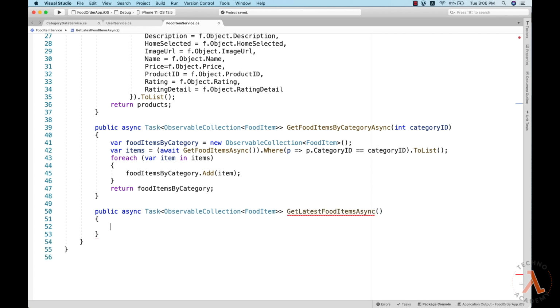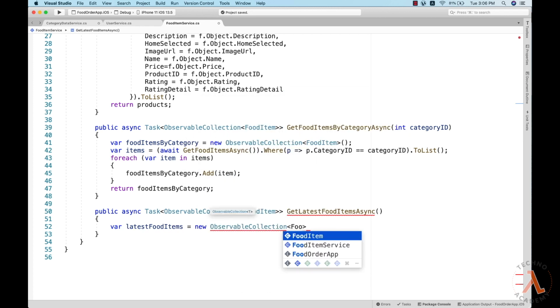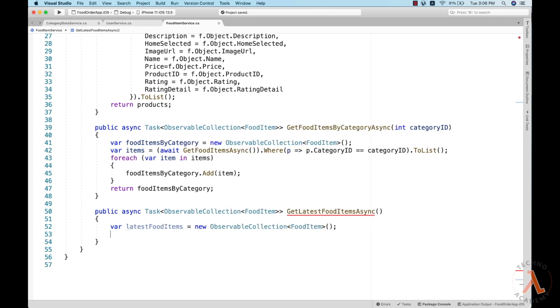Now let me define an instance to maintain the collection of latest food items. So let me type in var latestFoodItems = new ObservableCollection<FoodItem>, where items = await GetFoodItemsAsync().OrderByDescending(f => f.ProductId).Take(3).